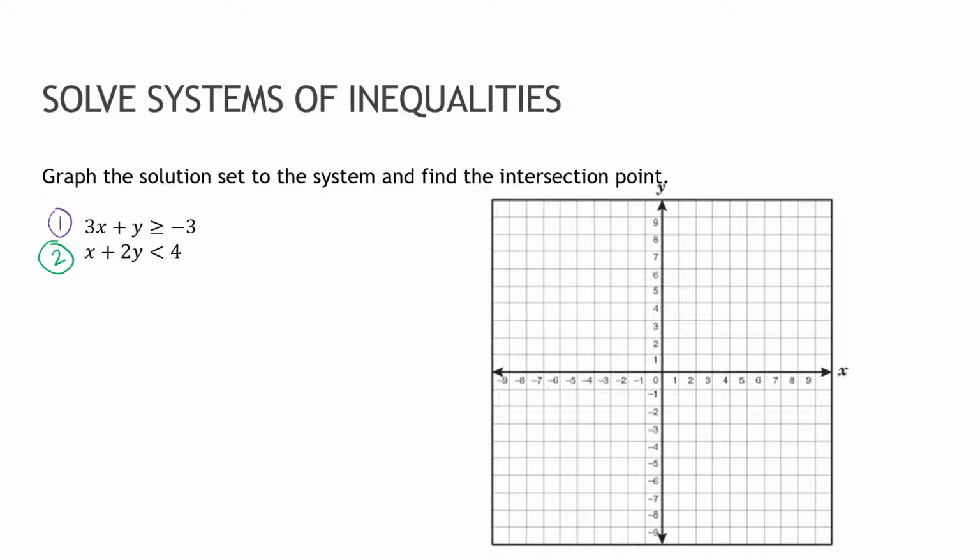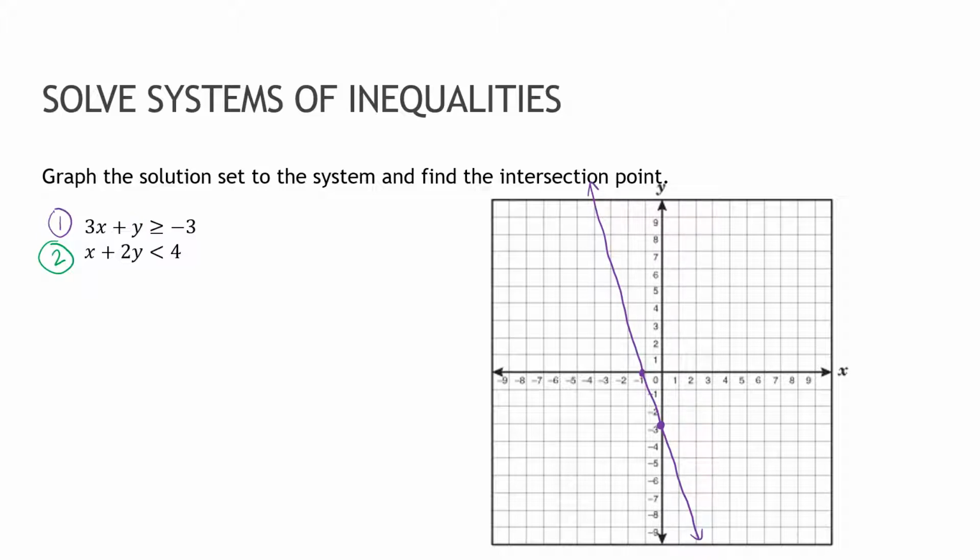So if I were to graph the first one, it's in standard form. Standard form, I typically use the cover-up trick if I'm able. So I get y is -3, and then I get 3x is 3, so 3x is -3, so x must be -1. This one's a solid line, so connect them with a nice solid line.